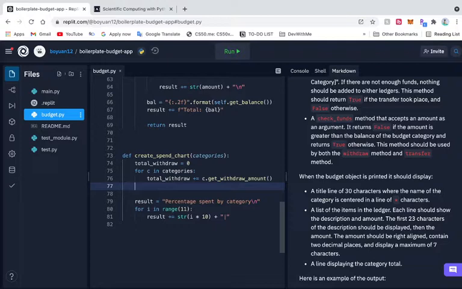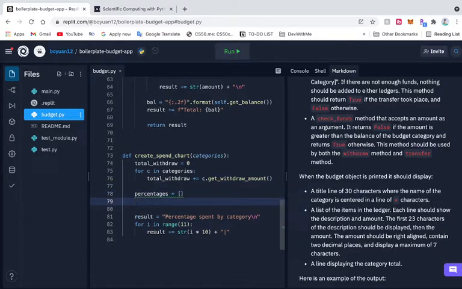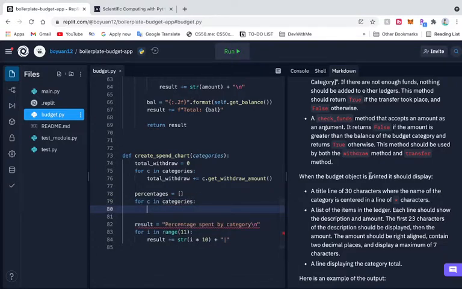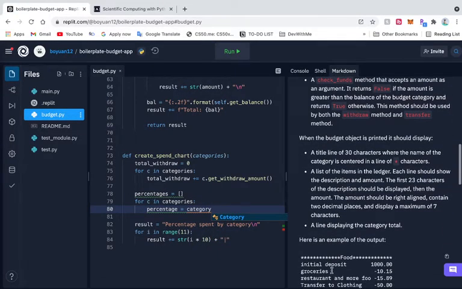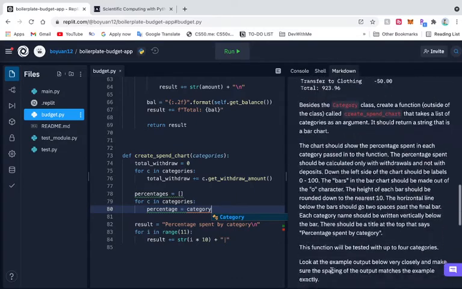And here we can calculate the percentage. So we can say percentages equals that, right? Create an empty line here for readability, and here we can say for c in categories again, percentage equals, we're gonna do integer division. Round, what round did it say?